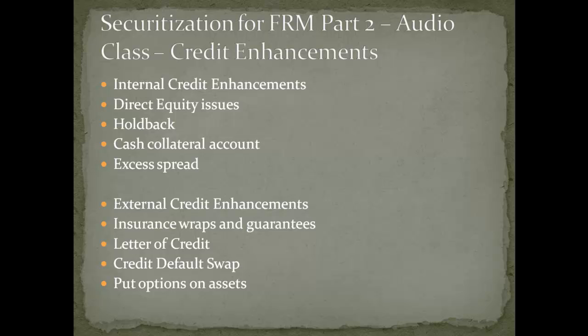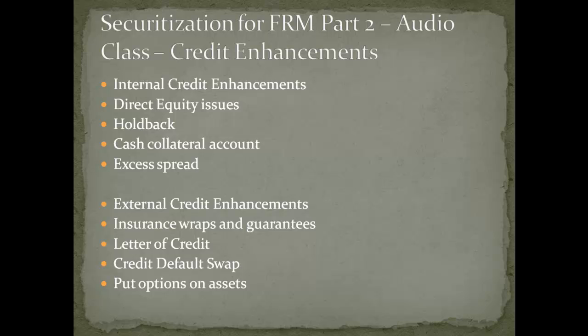Excess spread. An alternative method to over collateralization is to generate a positive excess spread between collateral assets and liabilities, that is the coupon of the SPV, less fees and expenses. The process is similar to a depositing institution funding loans with lower cost deposits. The excess spread can accumulate in a CCA, a cash collateral account, and can even accrue to equity holders after the SPV debt matures. So virtually taking out a loan and keeping that cash to absorb the loss. So these were the internal credit enhancements.